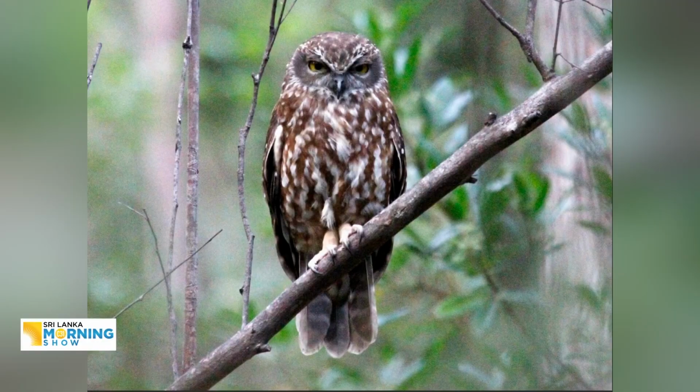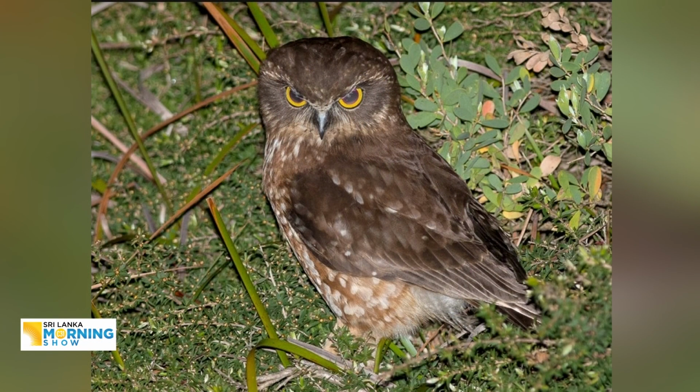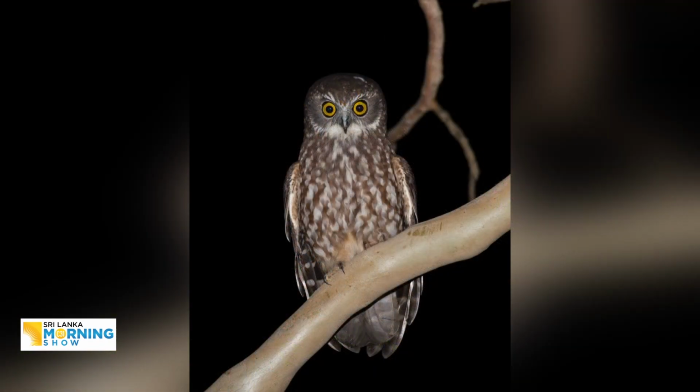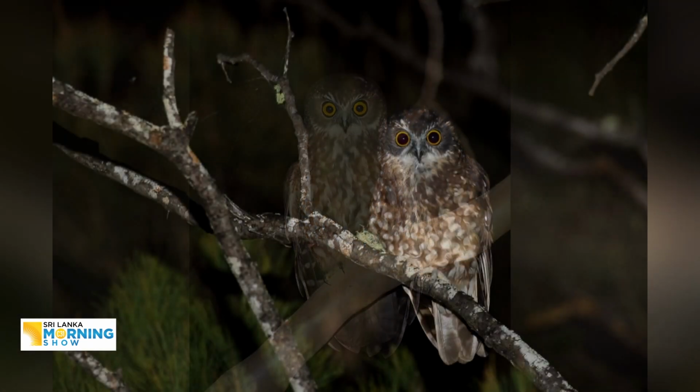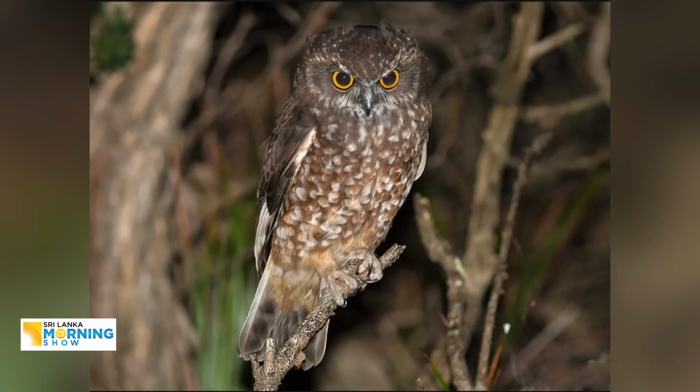Well, apart from being resident in, as the name would suggest, Tasmania, it's recently been discovered that a very small amount of these birds migrate up north to us. We're not exactly sure where they reach and at what specific times of the year they do this, but we know that in winter there's a sort of outbreak of sporadic sightings of this bird every year. Could be pretty much anywhere. Then at certain points, pretty much the only one we consistently know of is Cape Liptrap, down in the southeast.